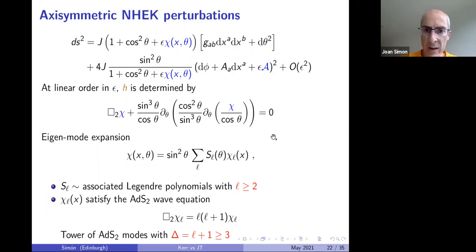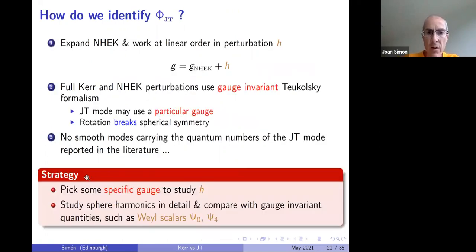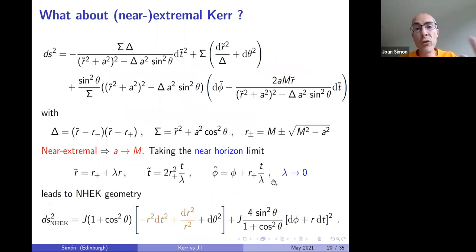I don't have a covariant way of writing this, but I hope that you agree that if this statement is correct, we can do separation of variables. And the good news, and perhaps I should have stressed this before, is that in the near horizon limit that I took here, I didn't write it down, but I should have said, so apologies, we didn't scale theta. So it's actually rather natural that the perturbations in the neck will be controlled by equations of motion which are more or less analogous to the ones in full Kerr. And this will turn out to be very useful. So that's what I'm trying to do here.